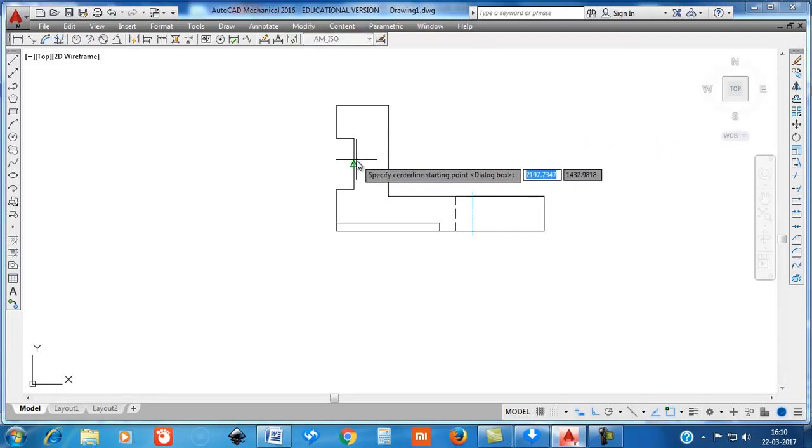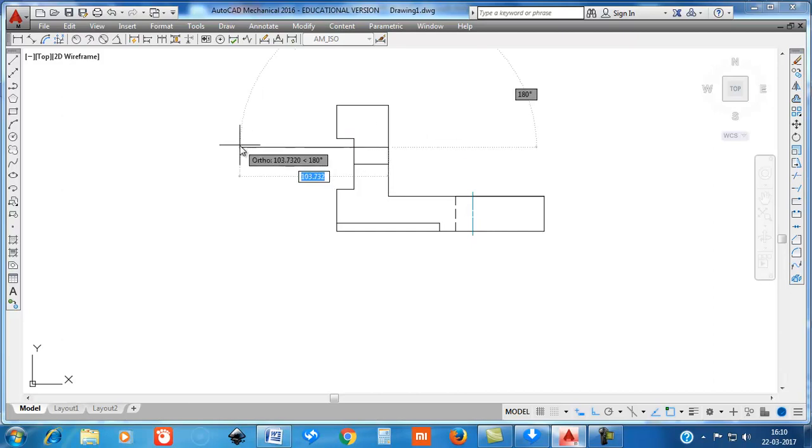Now we have to draw the hidden outline of the hole here. So line, this is 24, diameter is 24, so up by 12, to the left by 24, down by 24, and to the right by 24, and match properties of this to this and this.